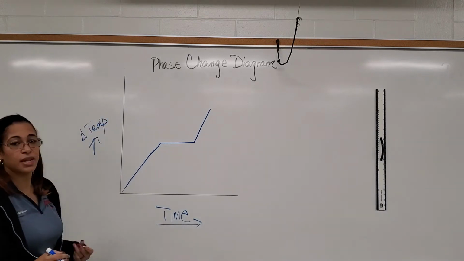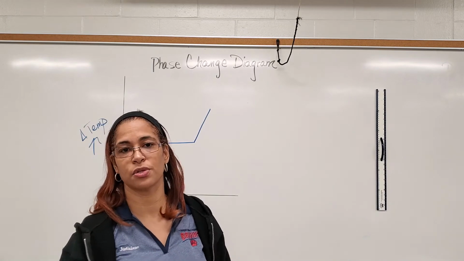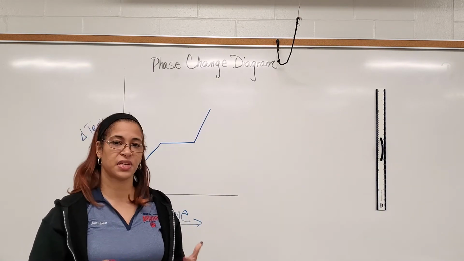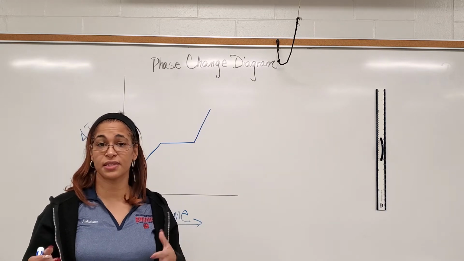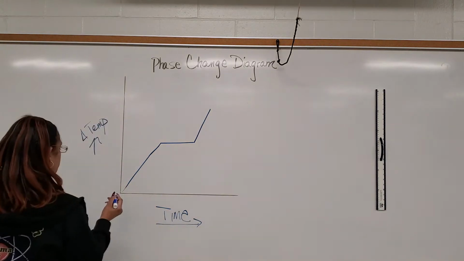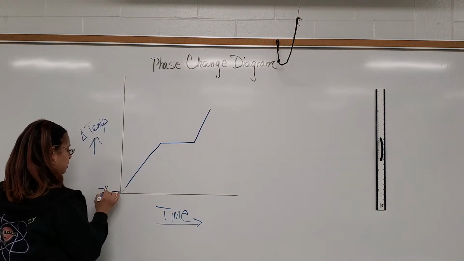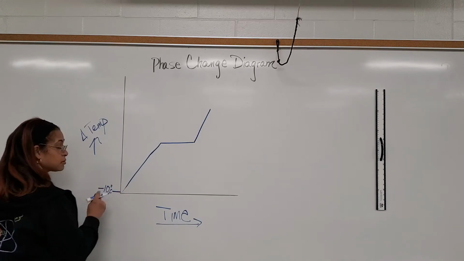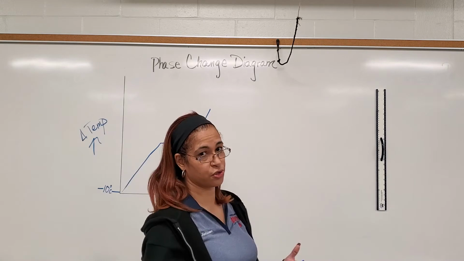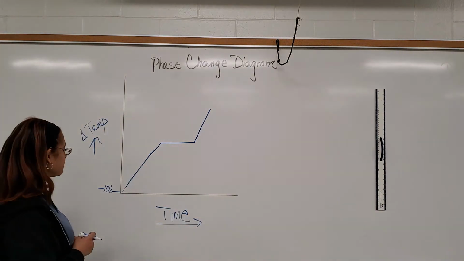Okay? So let's say we have a container of water that's been sitting in a freezer for about a week that is set at negative 10 degrees. So the container has a block of ice at negative 10 degrees Celsius. Okay? We take that container out, and let's say we put it outside during a hot summer day, more than 100 degrees, so a really, really hot summer August day. Okay?